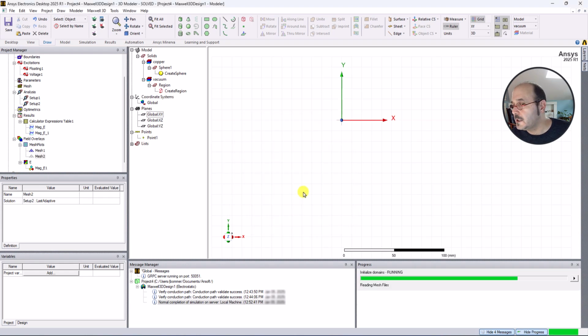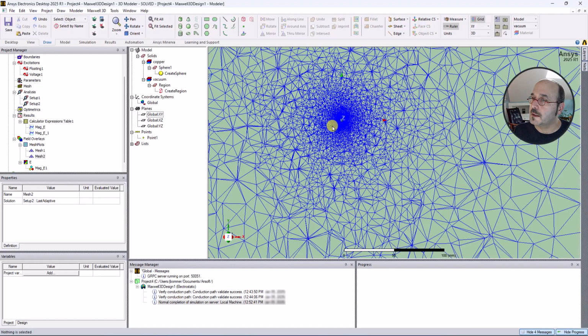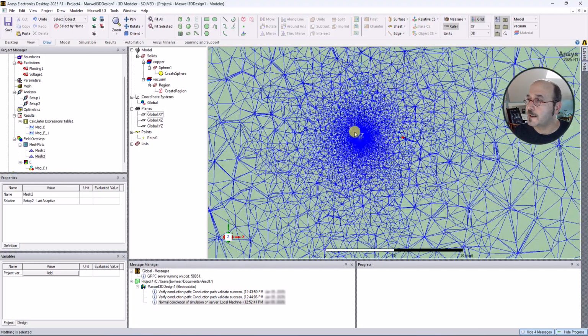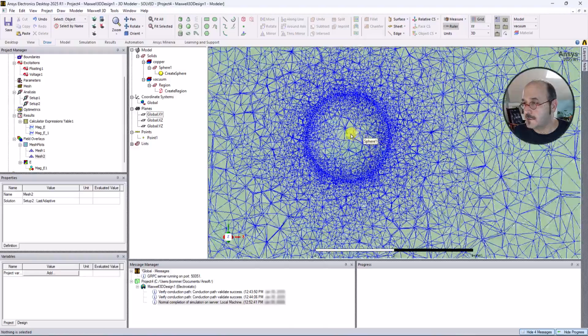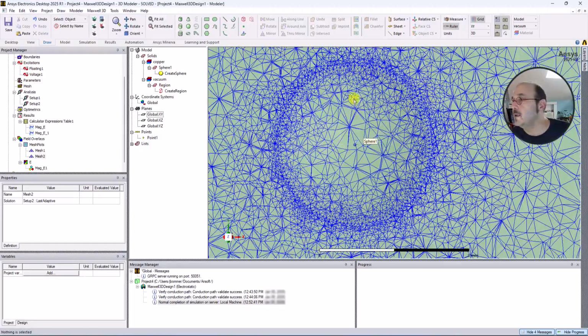And if you can try to remember what the previous mesh plot looked like, this is significantly more dense. And you can see this has a much more regular structure than what we saw before. And this is a direct result of us choosing higher accuracy settings in the convergence criteria, forcing it to make a more dense mesh, also as a result getting a more accurate solution that we saw. So this is what's happening in the background.